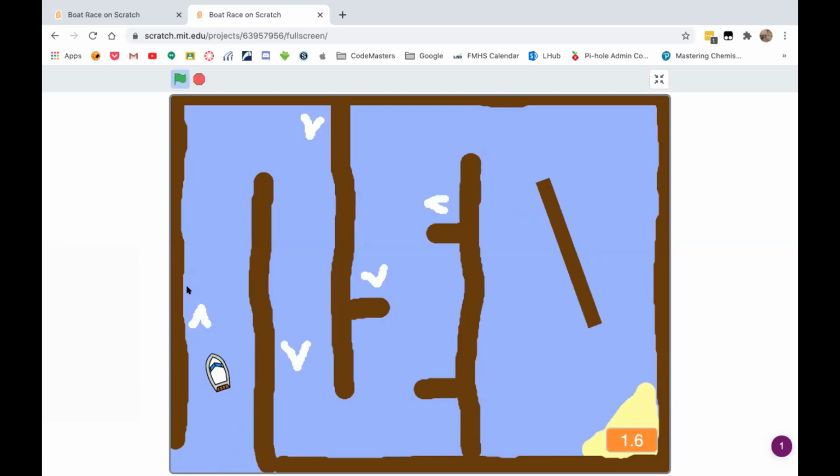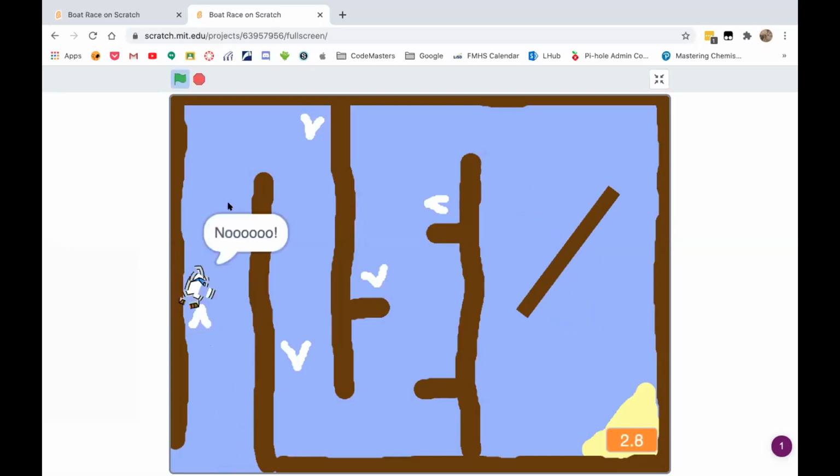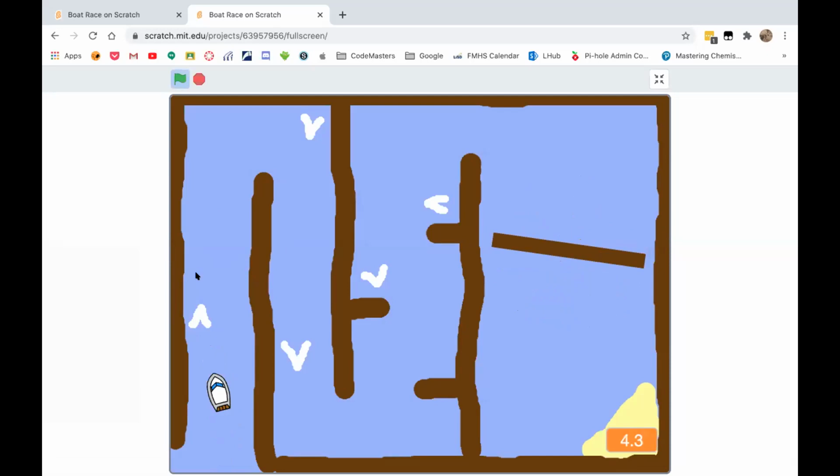So this is how you play. Oops, wait, I already died. So it just follows your mouse. And if you touch the browns, like the walls, then you die. And these white things give you boosters. So cool. Okay, well, you get the idea.